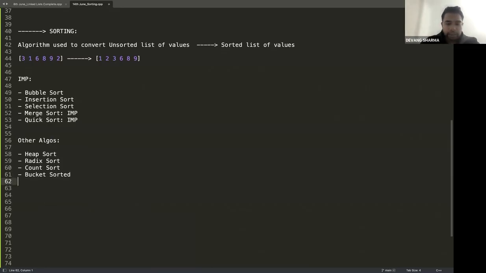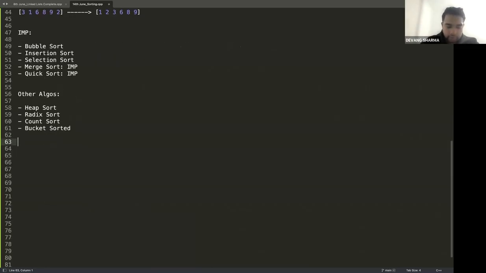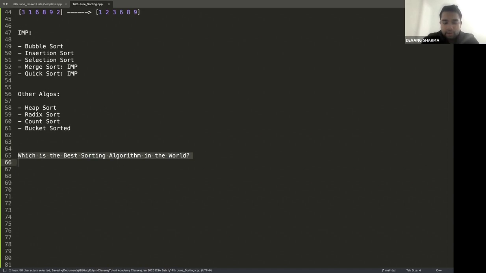Now, before I move to the next part, let me ask you this question first. Can any one of you tell me which is the best sorting algorithm in the world? Come on, guys, look in the chat. Anyone can tell me the answer of this question, which is the best sorting algorithm in the world?